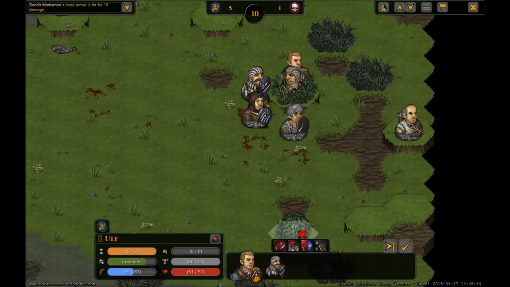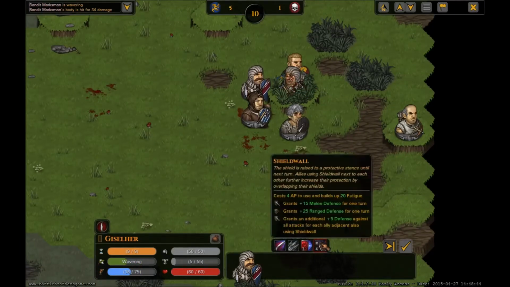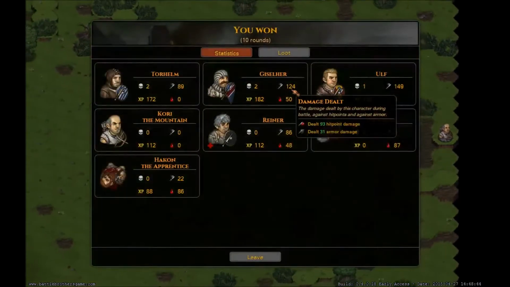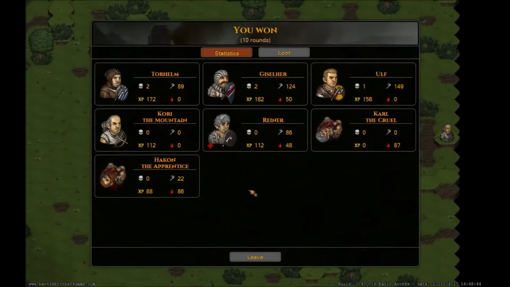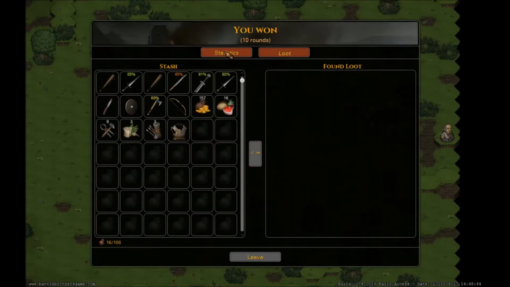That hit his head armor. That hit him in the torso and did a pretty significant amount of damage. Let's see if we can't get the kill here. Very nice. Okay. Once you finish, be very sure to check this. If you don't, you'll lose out on all this loot. So we'll grab all of it.